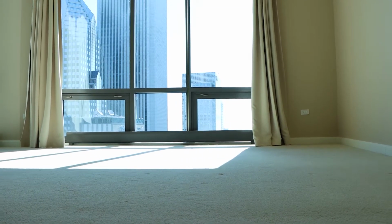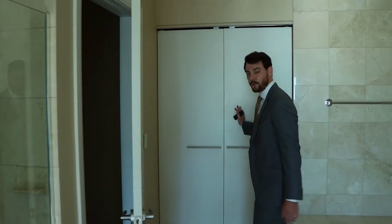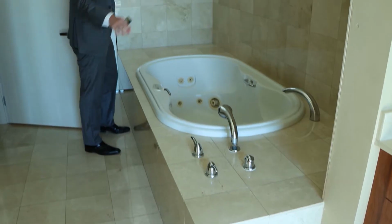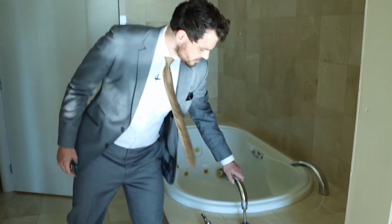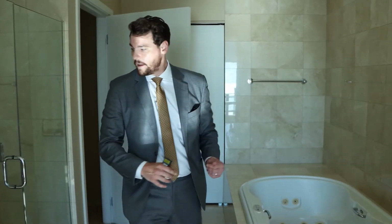So what I like about this master is it has 2 master baths. In a perfect world, I think every man, every woman wants something like this, regardless of who their partner is. They want to have their own space, and they want their partner to have their own space. So let's check this one out. So great storage back here, really large tub with a complete deck, hand shower, really big space to do anything you want here. So if you were to remodel this, you could completely rethink this.